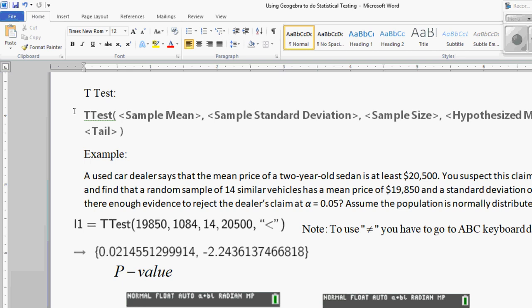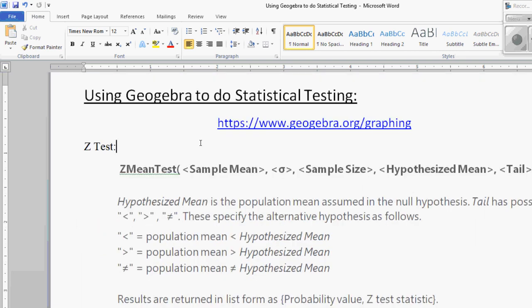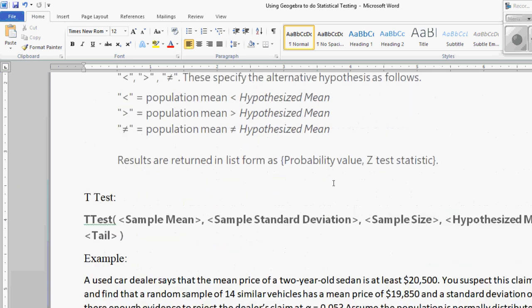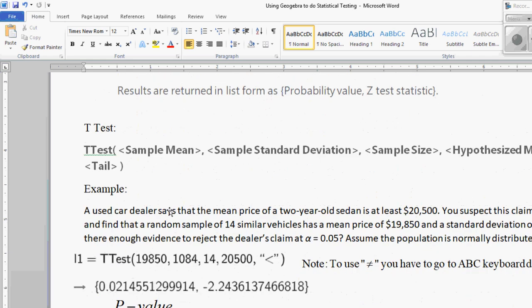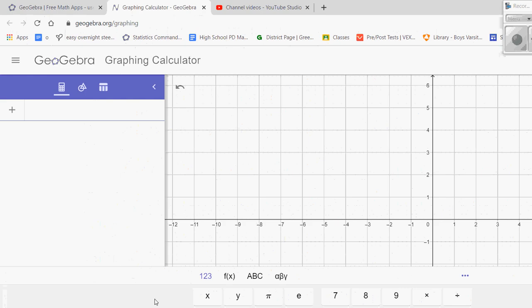So this is just the greater than, less than, or equal sign, and the important thing is to notice here that you have to have quotes on either side of it. So this paper here that kind of explains this, if it's a z-test, you see a similar thing here. So this kind of explains how you do that. Okay, so let's go back to our website. So we go to here.